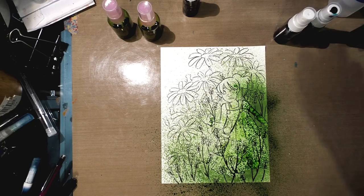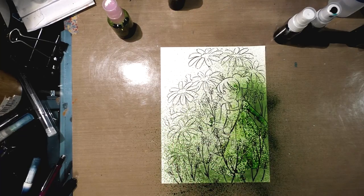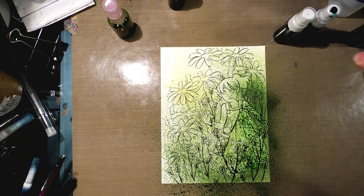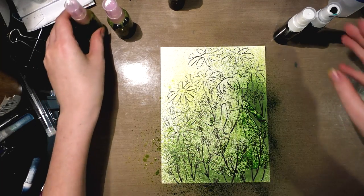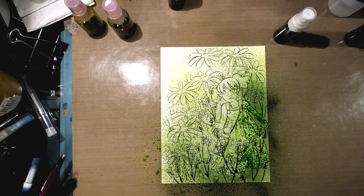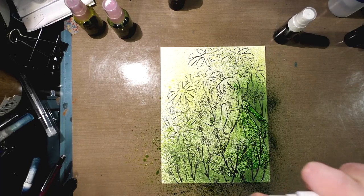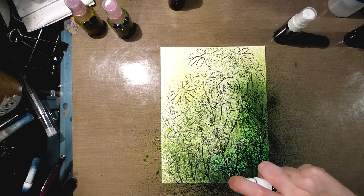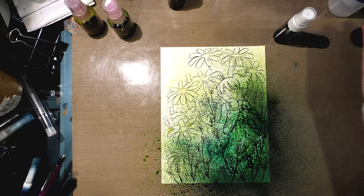All right. Got that first layer down, and next I want to do some sort of greenish yellow as we move out of the foliage. And then I want to do a blue-green, and I'm using Stream for that over here in sort of the shaded area. And these are homemade alcohol misters, and you can check out my video on that on this YouTube channel.